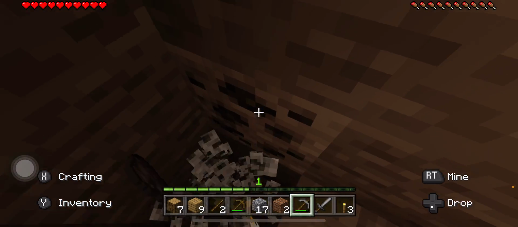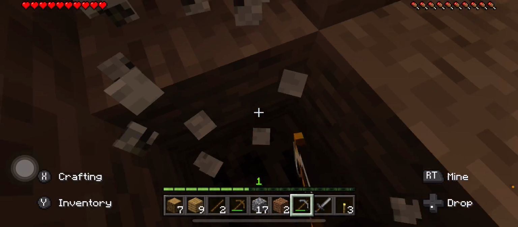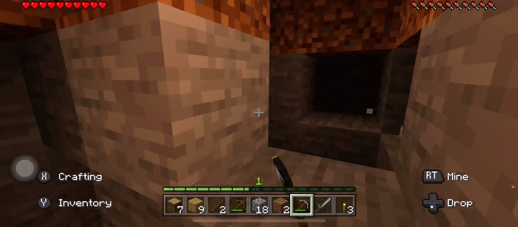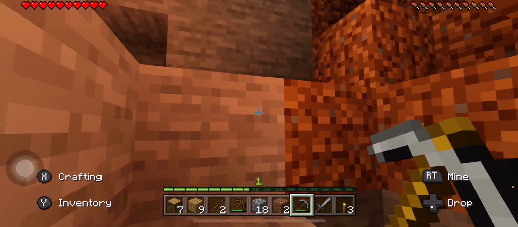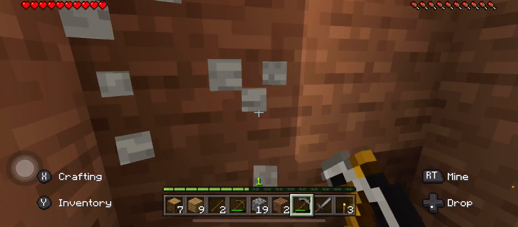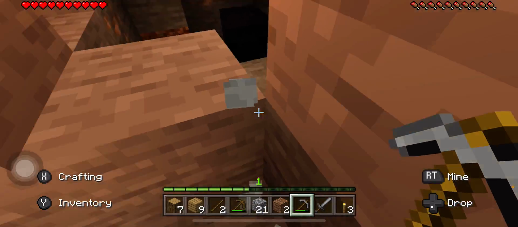Let's actually get all this coal. Can you stop giving me stuff so I can actually check the cave? Alright, we're gonna leave the rest here. We want to explore the cave. We're not gonna sit here doing mining this whole time. So let's actually go out and explore this cave.